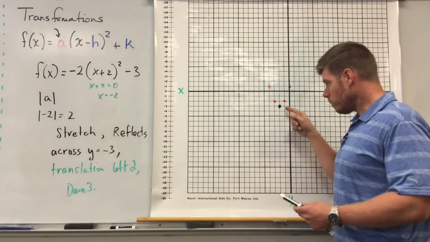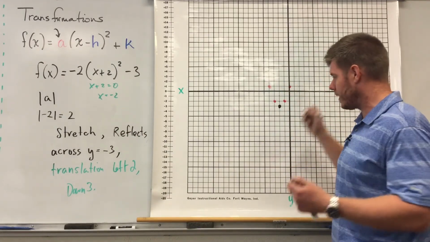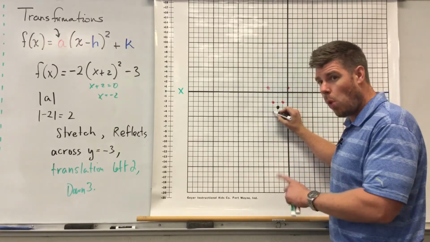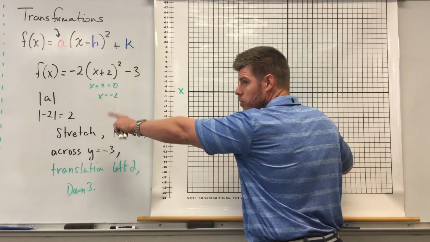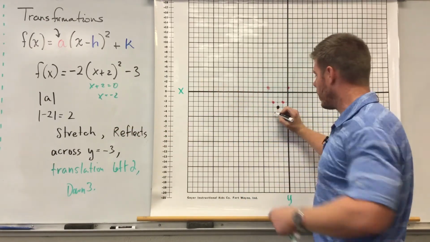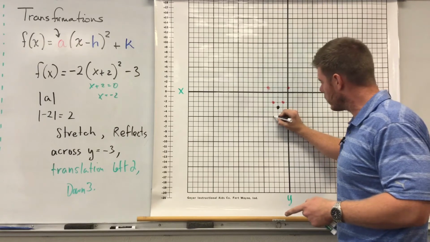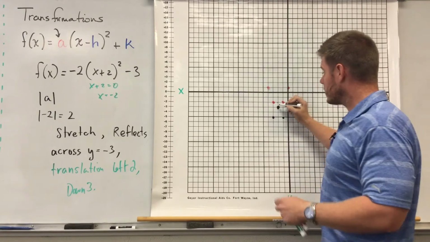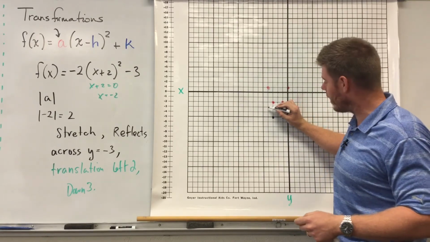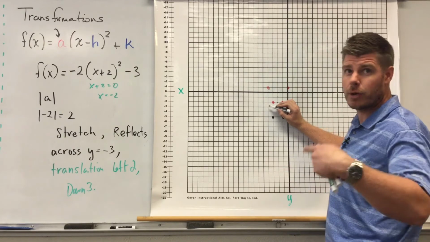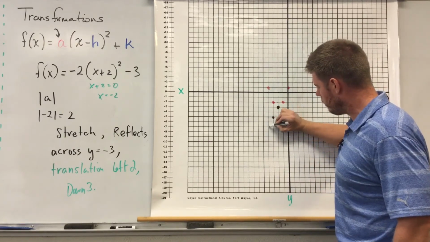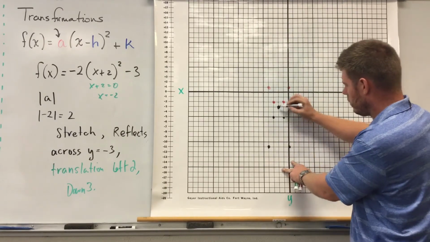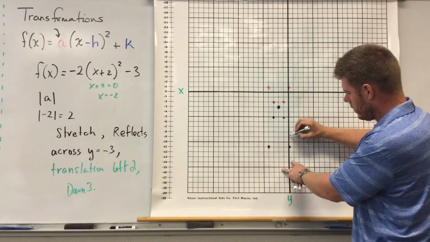So in this case, this is positive. What I want for negative, to get the final graph of this, is I would go over 1, and instead of going up, I will go down 1, but the multiplier tells me to double it. So whatever that multiplier is, I will double it. So if this is go down 1, I go down 2, okay? So over 1, down 2. The next thing I would have here is if I go over 2, normally you go down 4, but I'm going to double it. So instead of going down 4, I'm going to go down 8. So down 1, 2, 3, 4, 5, 6, 7, 8. And plot my point over here, over 2, down 8.